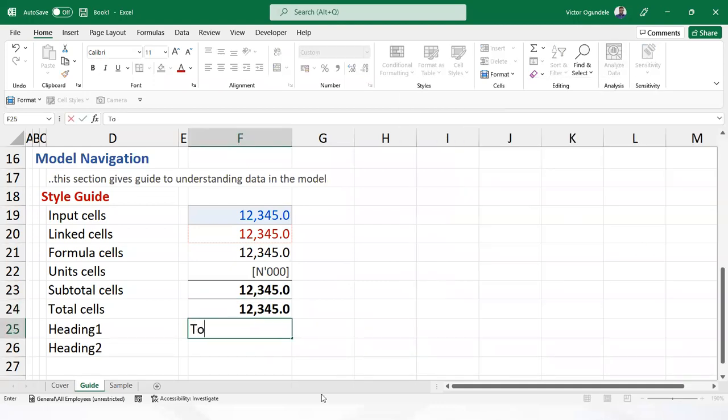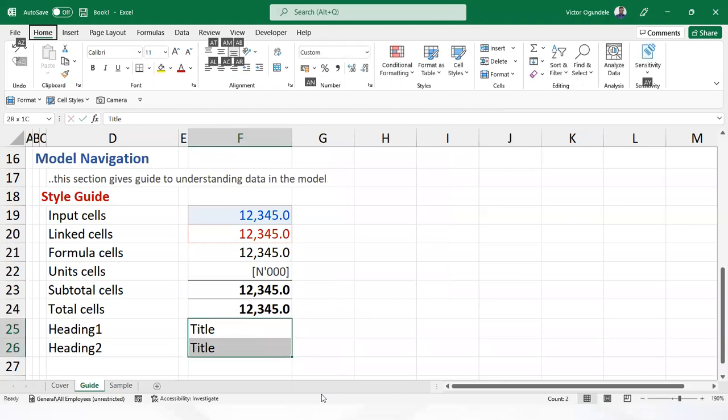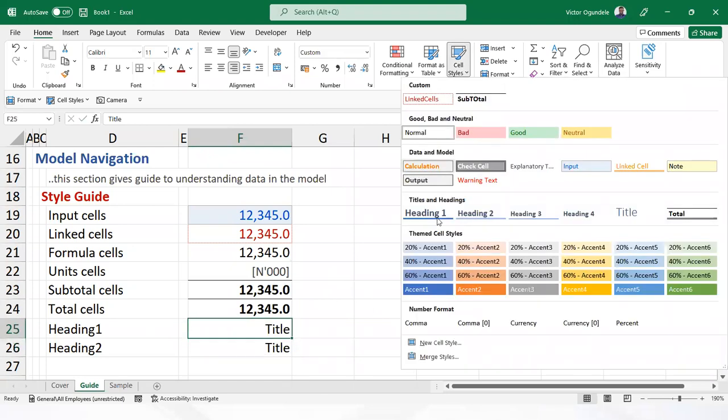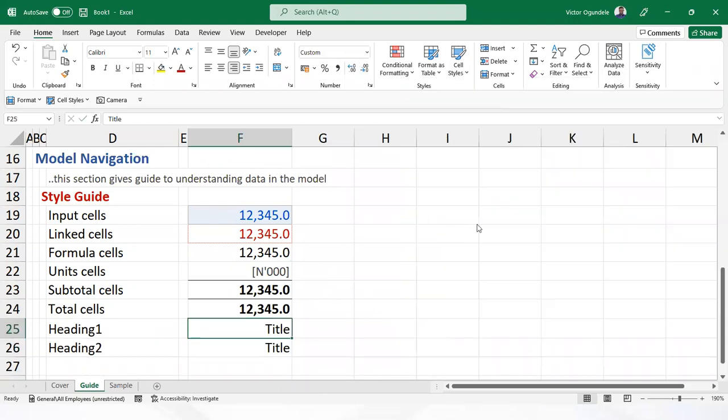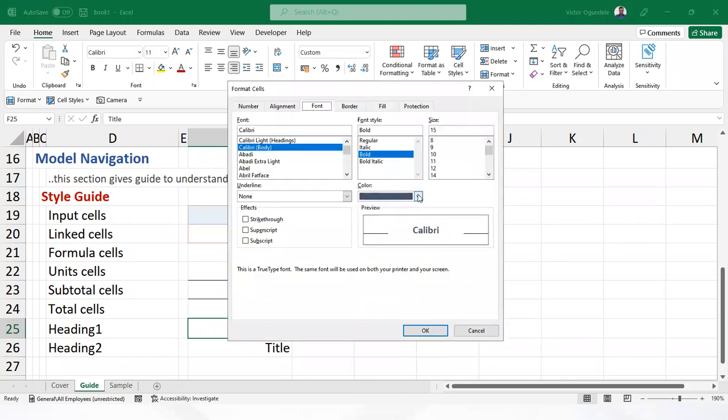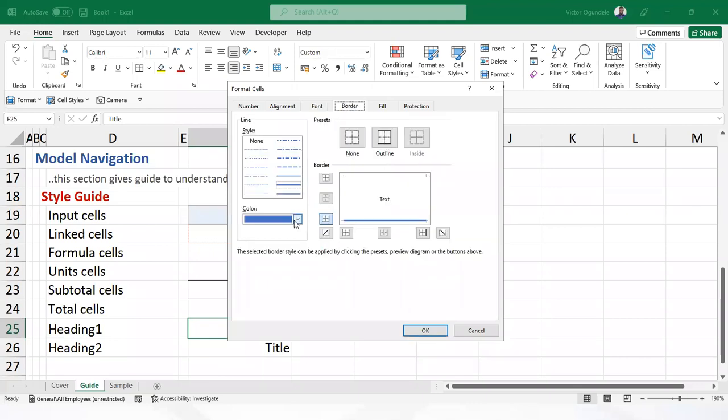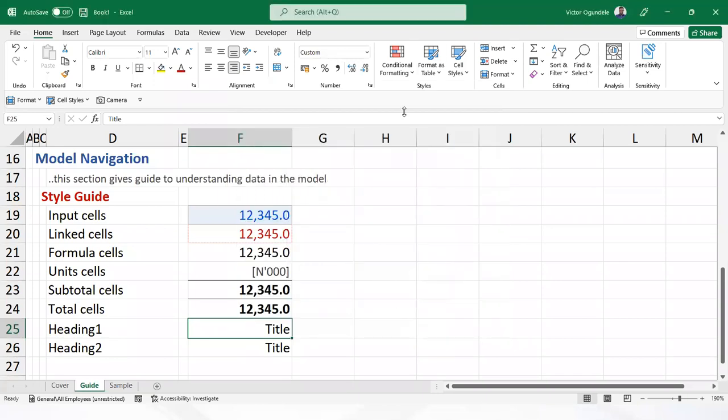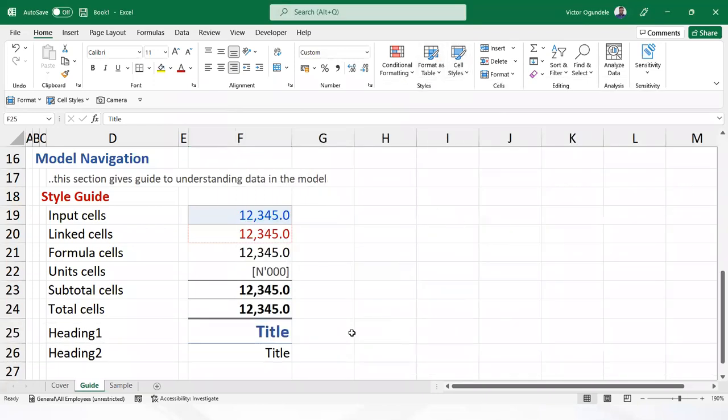So for our heading one, more like 32 by 2, right? And align it to my right. So for the heading one, I'll modify this. And just modify this, format it. I think the color should just be something like blue. I think it's too much, maybe 14, right? Our border, do we really need border? Let's use border. Well, let's select a light border for that and click on OK. And OK, then we can apply that. So heading one will always be like this.